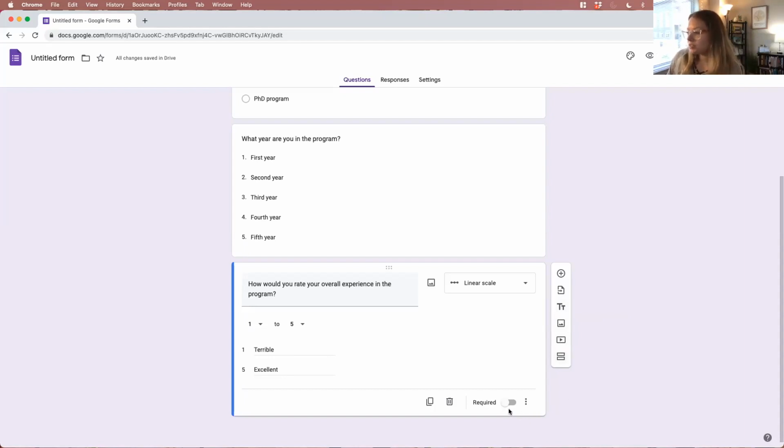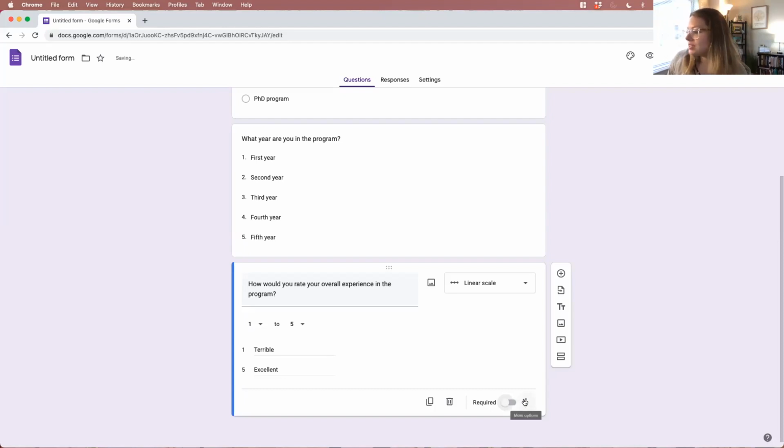And then another little button you'll see here is this required button. Sometimes I get questions about what that means. If you flip this switch, that'll just mean that the question is required. So someone won't be able to finish your survey without answering that question. Sometimes for social science research, we don't want to make questions required, but if you're collecting contact information, there are just questions you need to have answered. So that's how you can go about that.